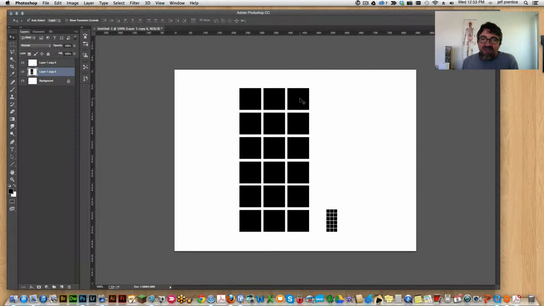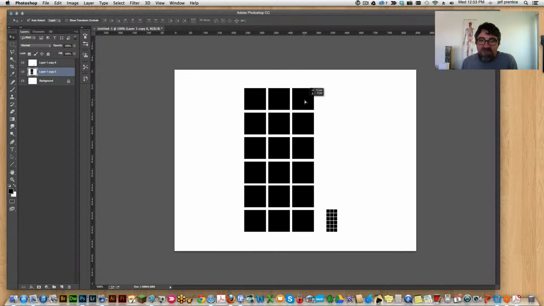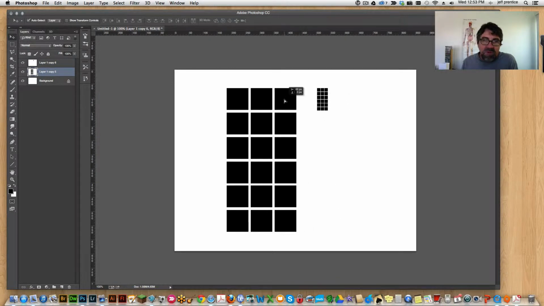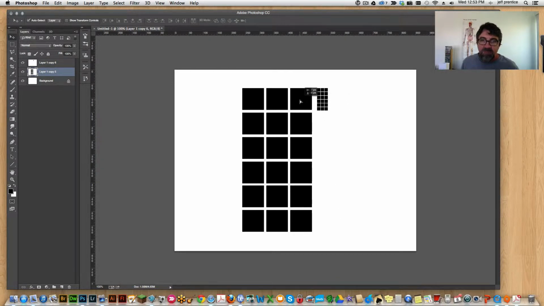Okay, hi. In our last video, we created these two structures, a larger structure and then a smaller structure. And what I want to do now is show you the paste into feature. We are going to copy this little grid here, and we're going to paste it into these black squares here. So let us just resize that as we covered before, Control T, holding my shift key to maintain proportions, hitting return.